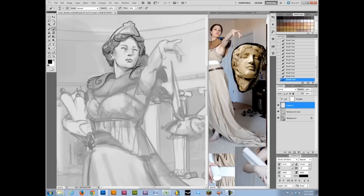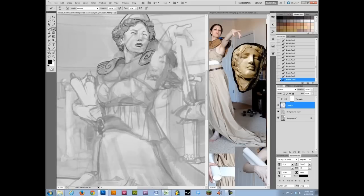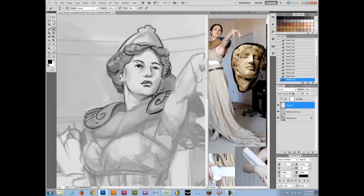So we continued the columns wrapping around behind her instead, and eventually I added a statue and a frieze to the background to work with the theme. But the basics of the composition will remain the same.